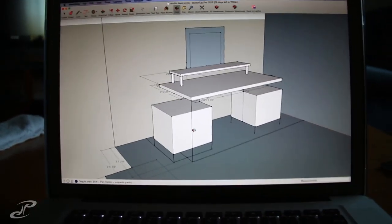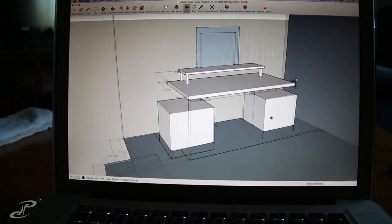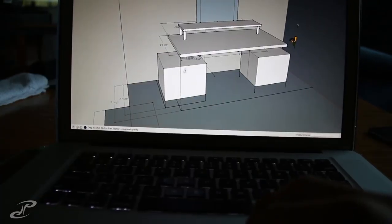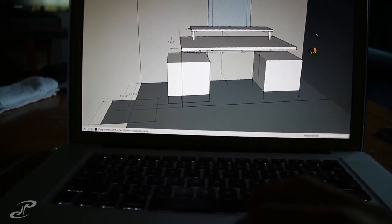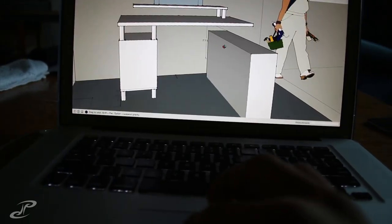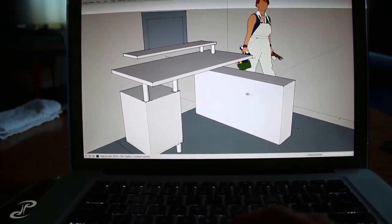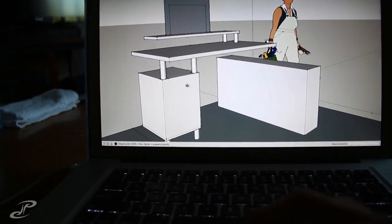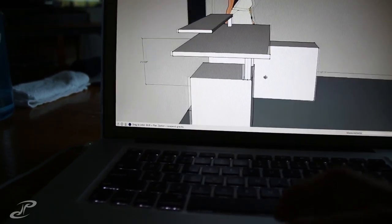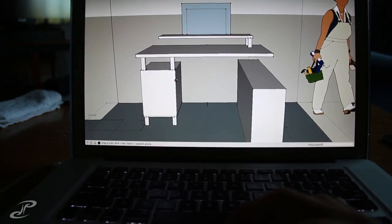But the problem was these shelves on the bottom, they're two drawers that come out, they ran about $80 a piece, and that was a huge chunk that put me way over $300. So I've been looking all around for a suitable replacement, and it doesn't look as great, but see my little worker person? I don't know. But if I get a long shelf this way, and put brackets underneath, and a shorter drawer, this will have two drawers here, it'll put me right below $200, and still is functional. So we're gonna see how this goes.